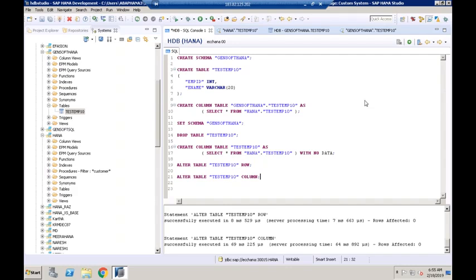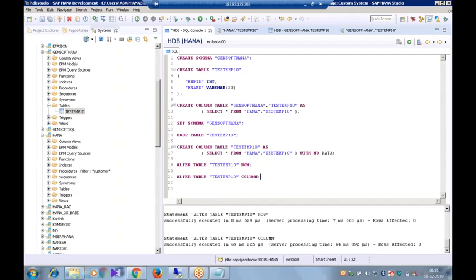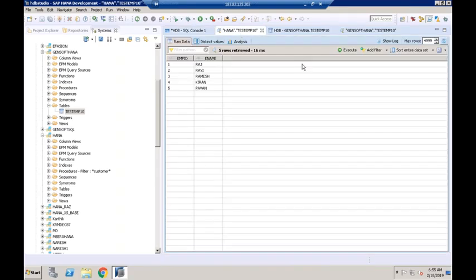Done. If you see this particular ANA schema, in the ANA schema we have this particular data. How many records are there? 5 records are there. I want to delete a record here. The table is available in the ANA schema. Suppose I want to delete the record wherever the employee ID is equal to 3.